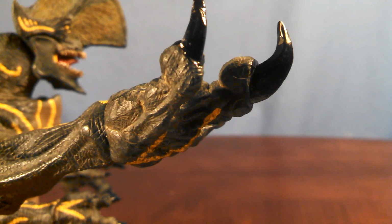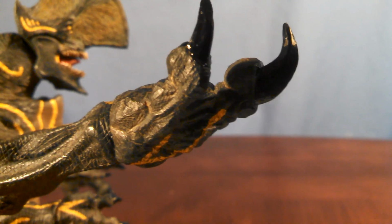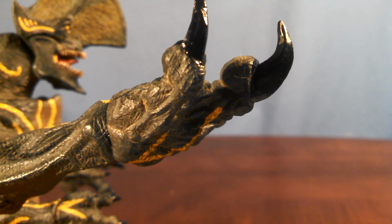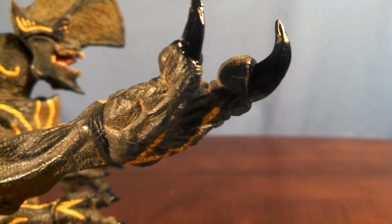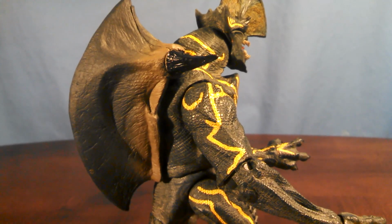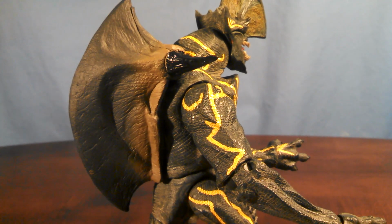Trespasser has this brownish wash to him that's kind of hard to pick up on camera well. This is about the best I can get right here on his hand. But it does pop in some spots, and in hand it makes him look very, very gritty. It doesn't look like he's entirely clean. The back fin on Trespasser, as you probably saw earlier, has this brown base coat to it with a black spray, and it looks pretty dang cool on camera, and looks a bit nicer in person. On camera, it looks like it's this humongous change, but in person, it's a nice gradual change. It looks a bit better.